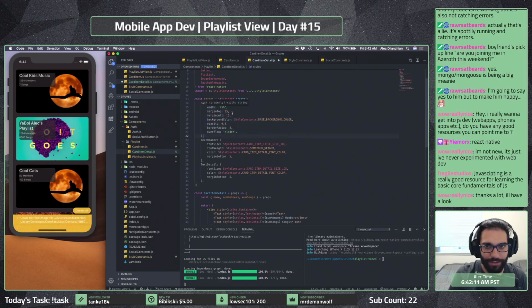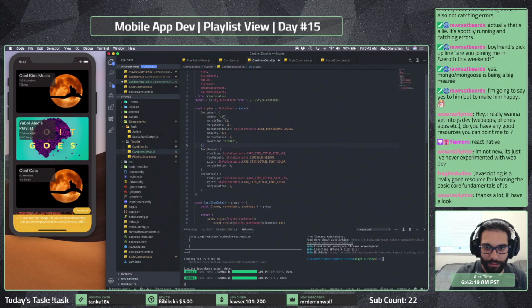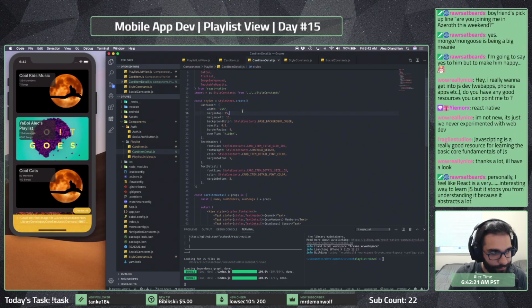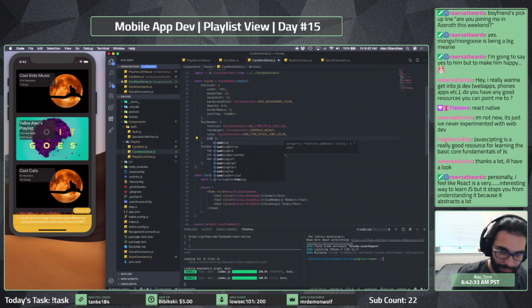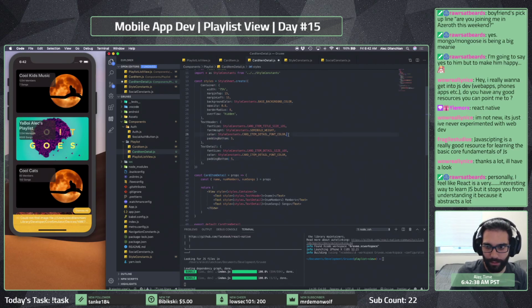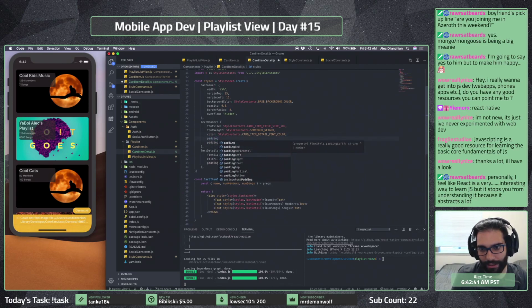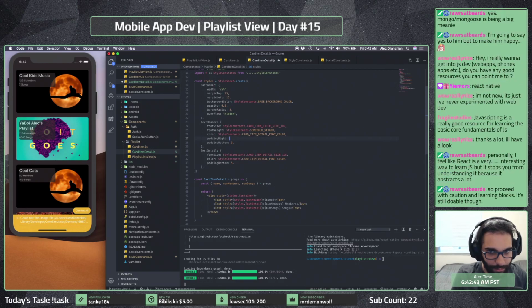Okay, so we have the margin top, margin left, and then we added the width, and then add that. Okay, so now that we have the text headers, I'm going to change this to padding bottom. We need padding right. So we're going to bring that out another 5 pixels or so.